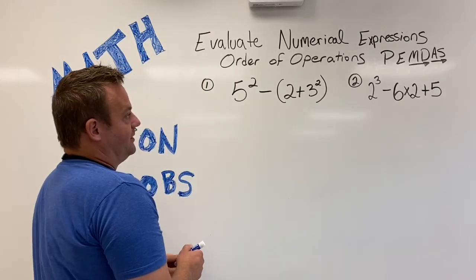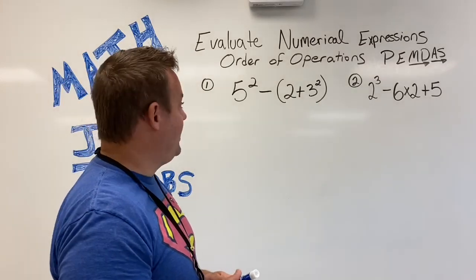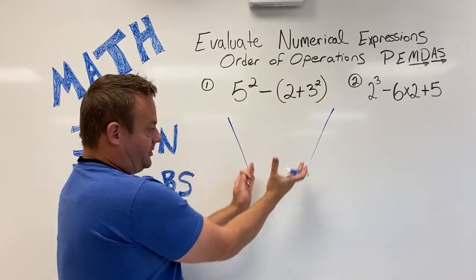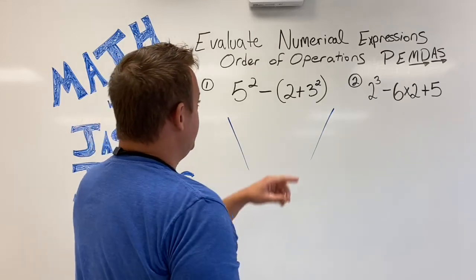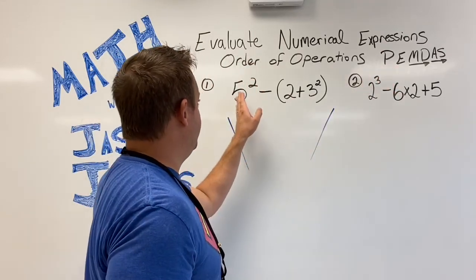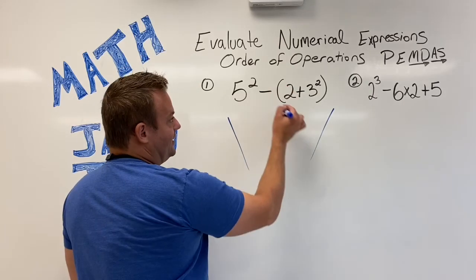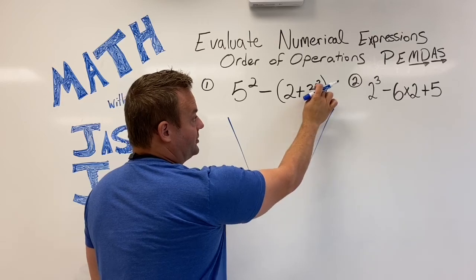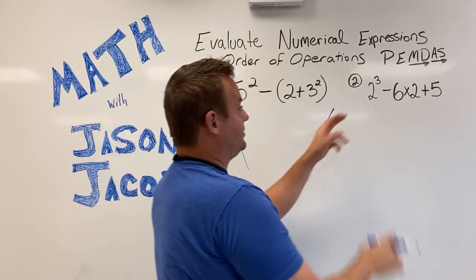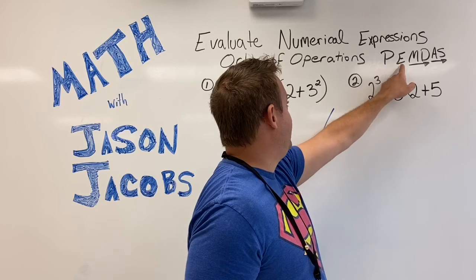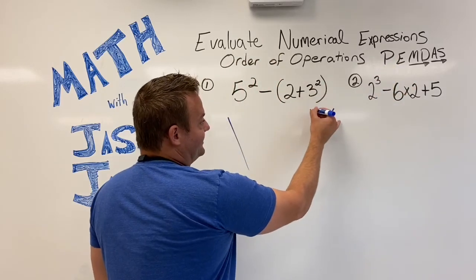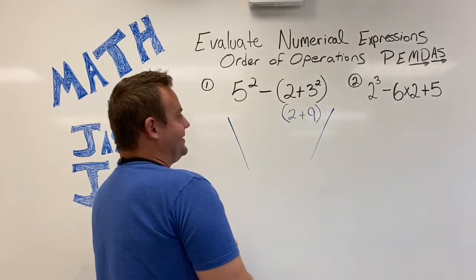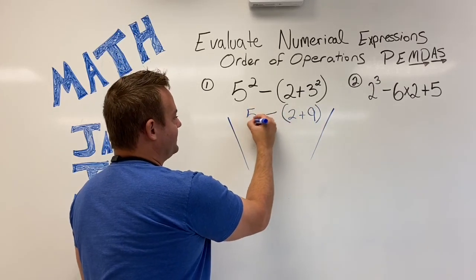So let's try this one. You can pause the video if you want and give it a try, and let's go over it. So I like to make sure it follows the tornado, and you want to show each and every step. So first is parentheses, okay? There they are right here. Now within the parentheses, what do we do? Do we do 2 plus 3 first, or 3 squared first? Well, once we go in the parentheses, we start back over. So the exponents. So 3 squared is 9. So we have 9 plus 2, still in parentheses, and then I rewrite this.